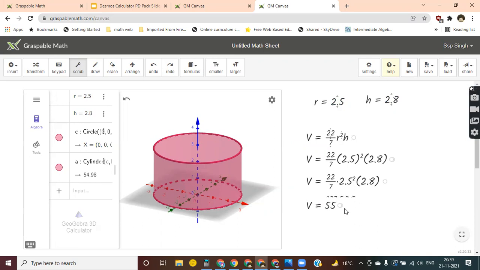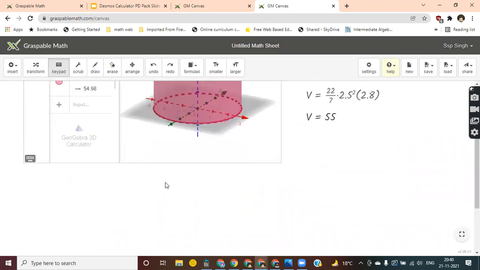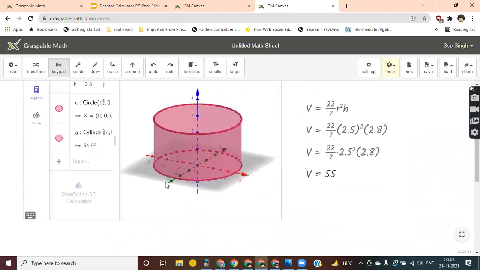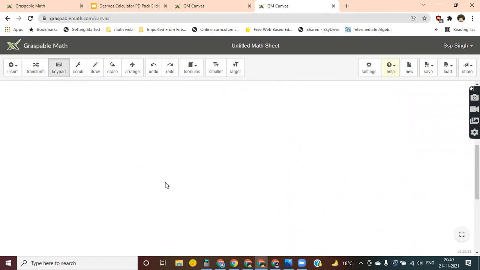And you can reveal the steps if you want. So I think this is really, really useful if you are using it in your classroom. Of course, try first before making the decision that you want to try directly in the class or not. And you can draw, you can transform, as I said earlier. And if you want to use keypad for some reasons, definitely you can use it to change something. So I hope this was something which will definitely help you out. I will share it maybe later. You can just make a copy of this and save in your account.